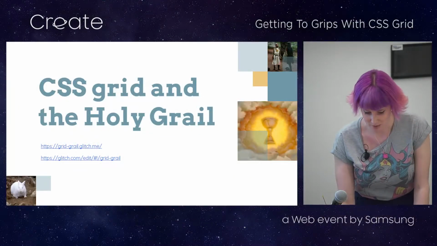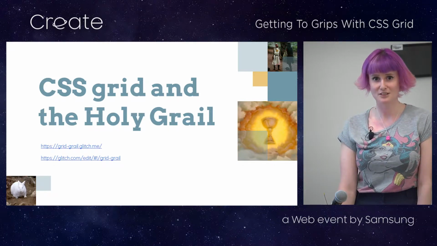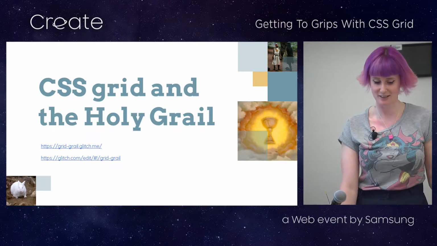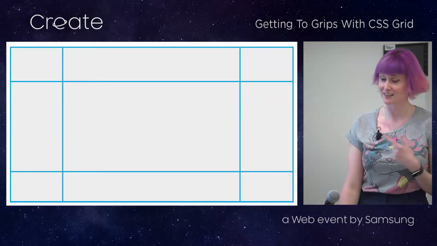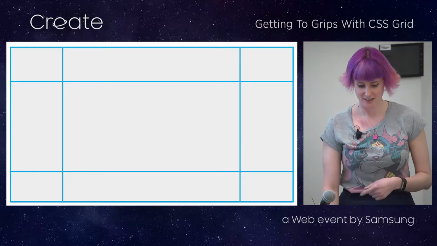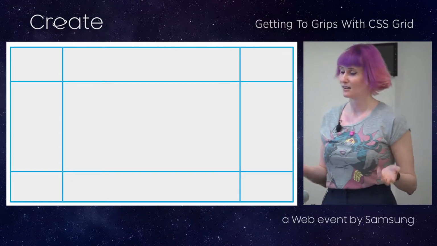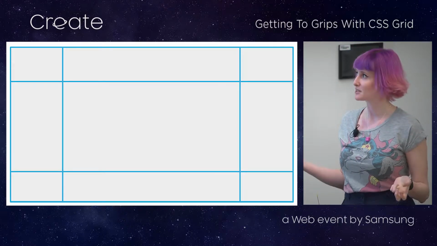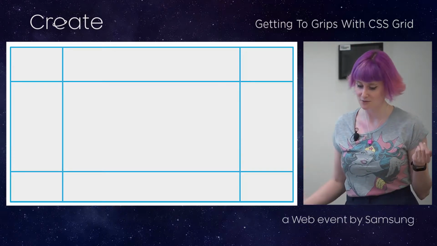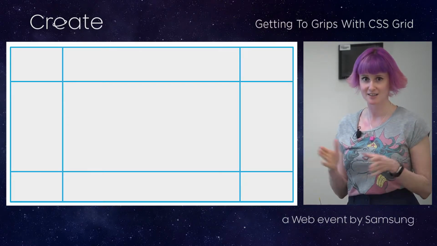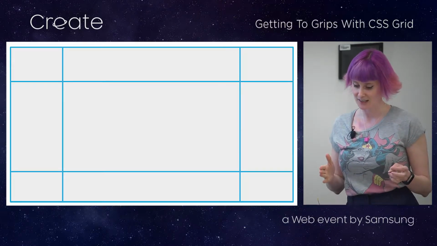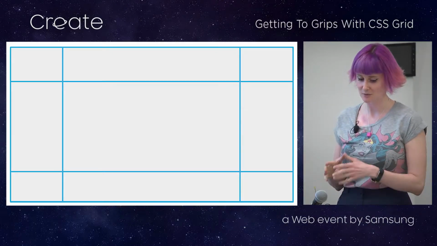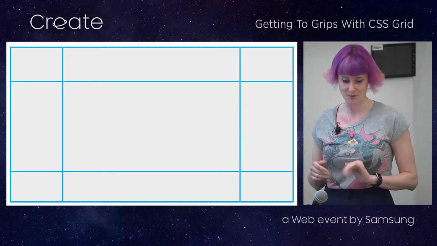So let's talk about how we might build this. Again, with our developer eye, when you see a layout like that, you should start thinking, how am I going to split this up into a grid? And when I look at it, I see a 3x3 grid. And from the rules that our designer's given us, we know the width of the 2 sidebars, which for argument's sake, let's say are 200 pixels wide each. They don't change. Only the center changes with the responsive layout. And so what we're going to do is we're going to set them to 200 pixels, and we're going to let the middle column stretch and squish with the page.